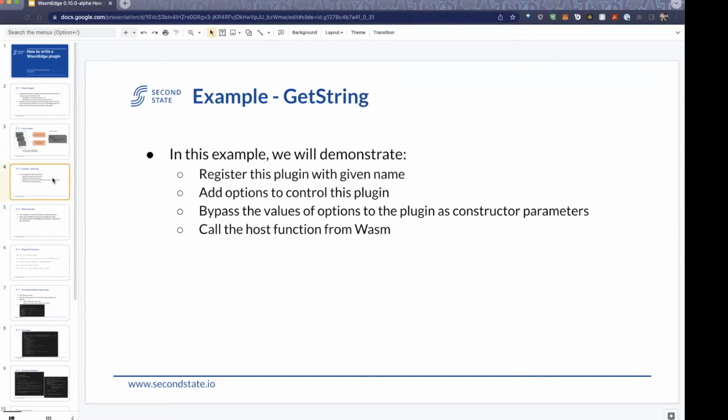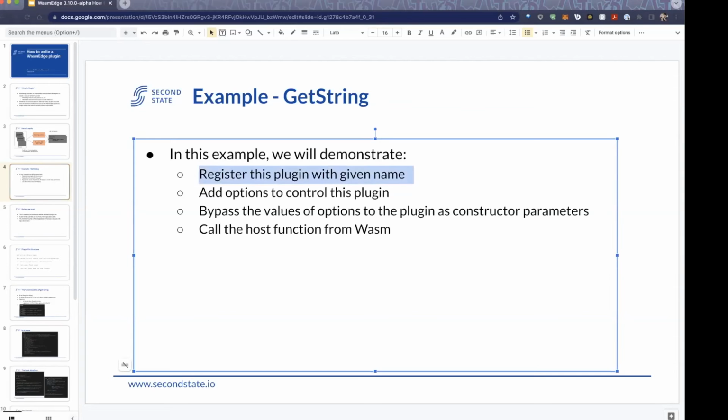And now I will give an example, which is to create a very simple application called getString, which lets you pass a string from the command line interface and then just print the string, and you can also append more options to make some change or some configuration to the tool. So in this example, we will demonstrate the following things, which is how to register the plugin with the given name.